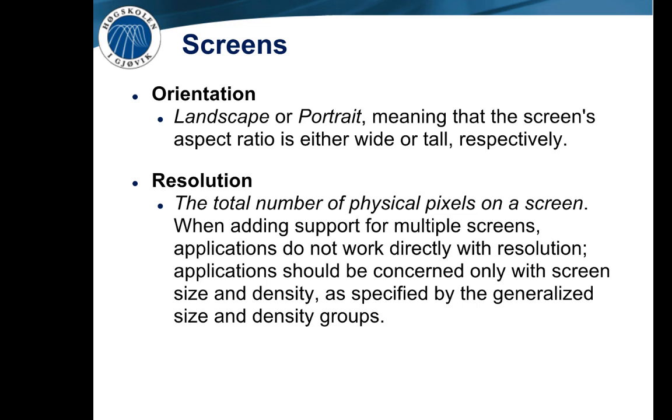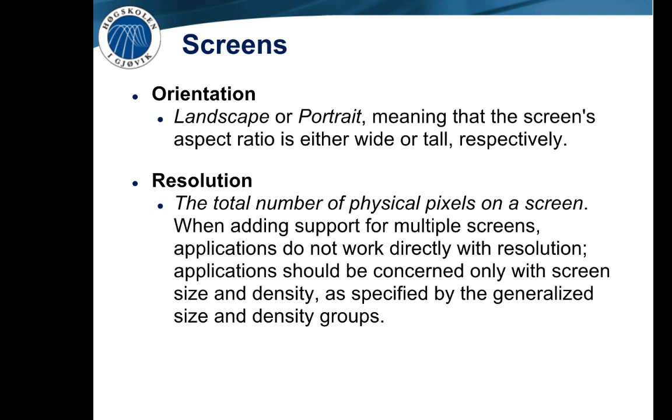As a developer, you can say, my app has to be used in portrait mode because most of the data flows this way, and landscape mode does not exist. Or you can say, the app works both ways, but in one you have more like two columns, and in the other you only have one. So again, depending on the nature of the app and what you're doing, you make the decision.